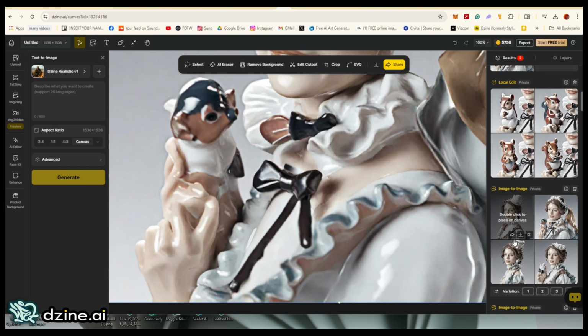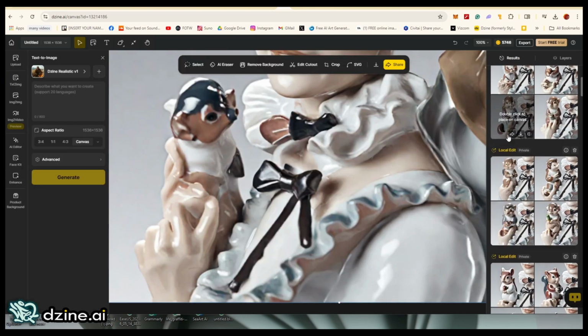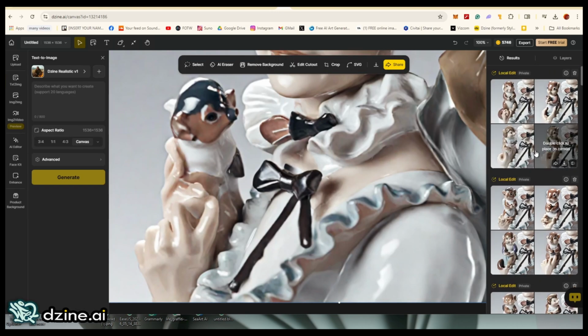So this is my silly, cute little squirrel. Oh, that one's really cute. I have no idea what's going on. He's holding some sort of green thing. This one's pretty cute. That one's decent.